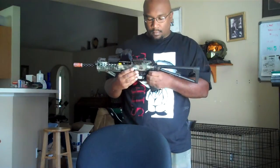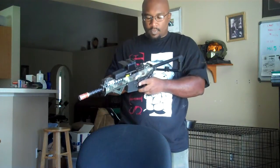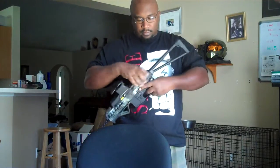Alright, here it is, full auto with the buffer inside. This is where having two guns would come in handy. That way I could run one stock and then do the one with the mod a lot faster. But whatever.